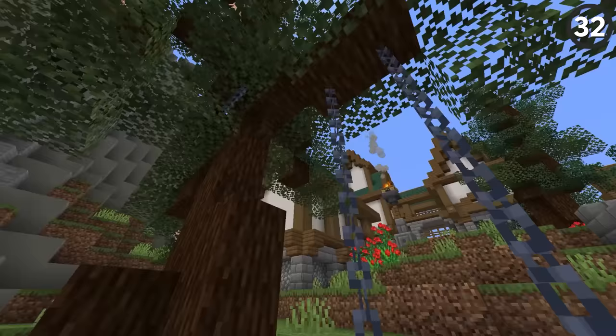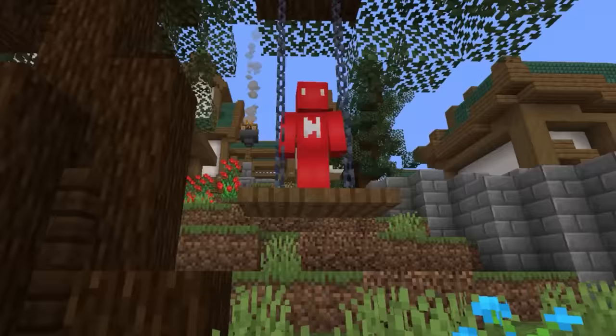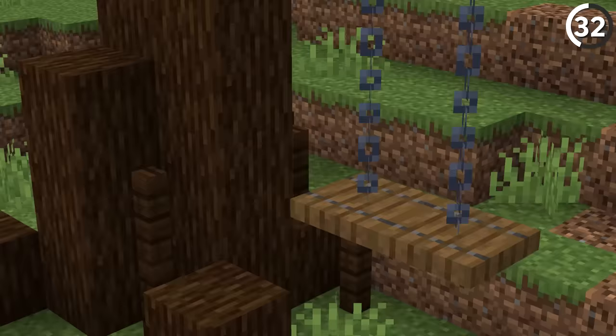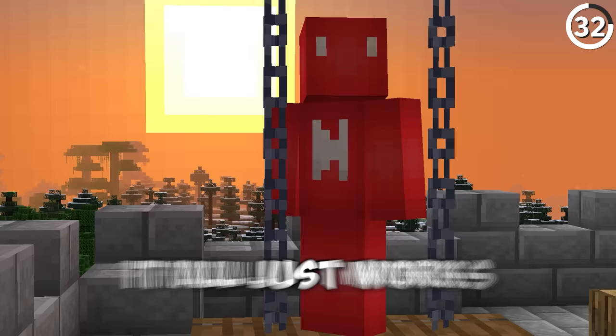If we place down two spruce trapdoors like so, and then add in chains over top, we have ourselves all that we need for a cute little swing to hang off of your tree. And honestly, I love how the metal bits on the spruce trapdoor seem to blend in with the chains that we got here as well. It all just works so perfectly.